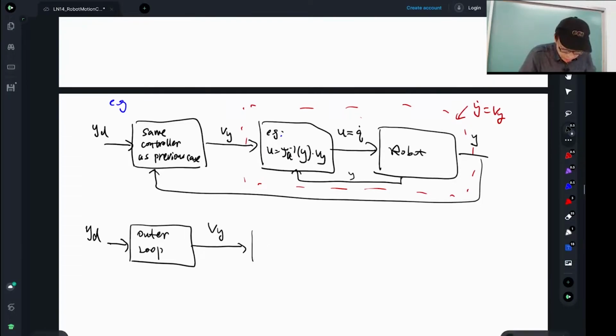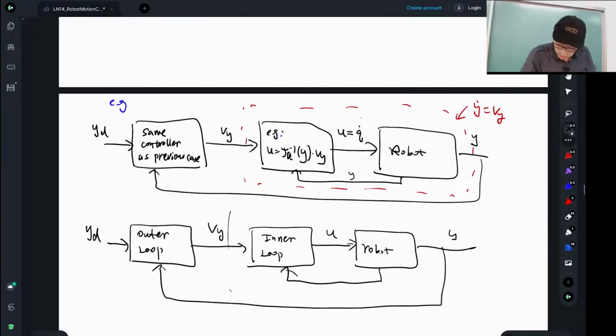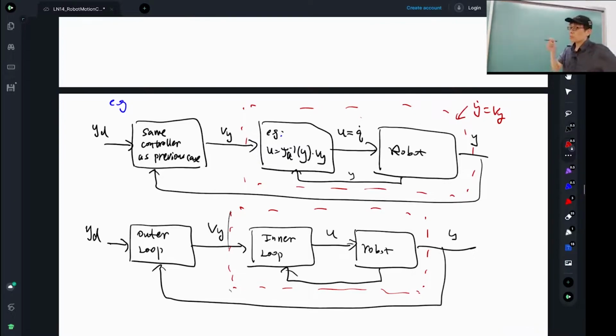And if you need some Vy, my inner loop will do it for you. I will try my best to do it for you. So we try to generate u such that the velocity of y equals Vy, and this u is sent to the robot to generate y. This is the inner loop. So this part is my new robot model. I can assume I can directly specify the velocity of y.